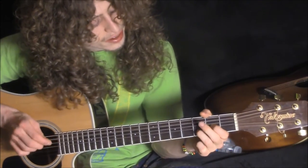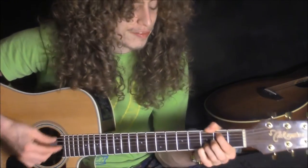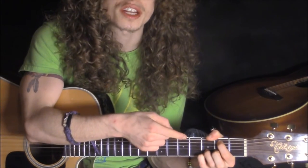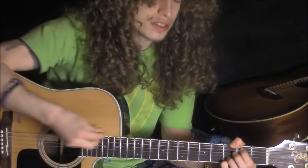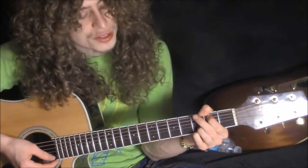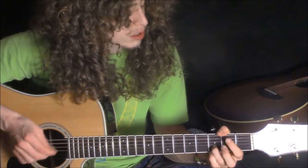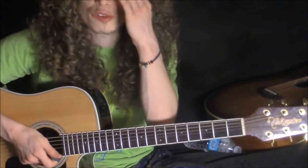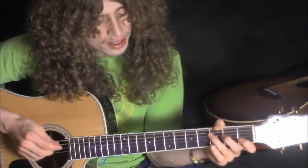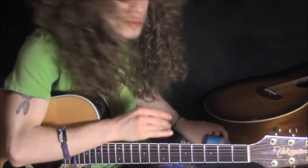Good guitar tune, for sure, to be able to learn how to do all these funny little chords, like that G/B chord. It's a G chord on the face with a B on the bass. It's always an awesome chord to be able to use. I just love this. It's beautiful sort of accents going on in there, right? So this is If I Were a Carpenter, and I hope you guys dig it.